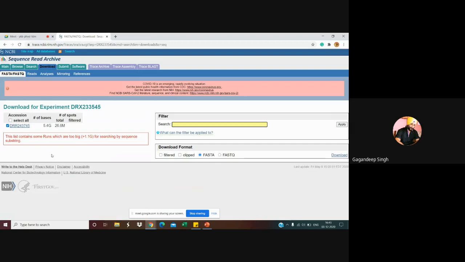See how many reads there are, 26.6 million, and the size of this data is 5.4 GB. Now what we have to do: on the right side there is a fastq option, filtered and fastq. Click on filtered and then click on fastq.